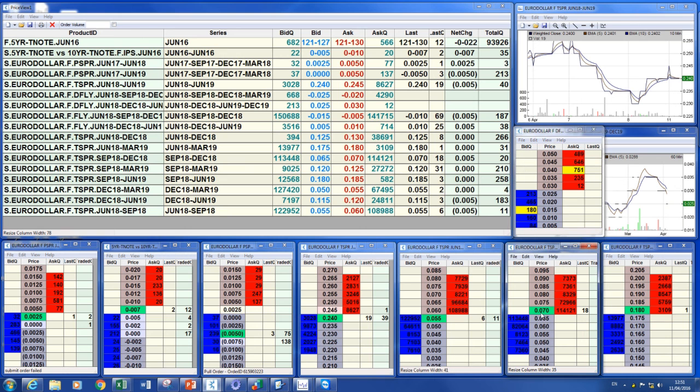So this here is the 3-month Sep Dec spread. Again, 113,000 lots on the bid, 114,000 lots on the offer. That isn't two people saying that 6.5s is going to be the low and 7s is going to be the high. What that is, is people queued up and they're basically saying, if I sell 7s, I'm going to buy this, that, or the other against it. I'm going to take a very small edge.